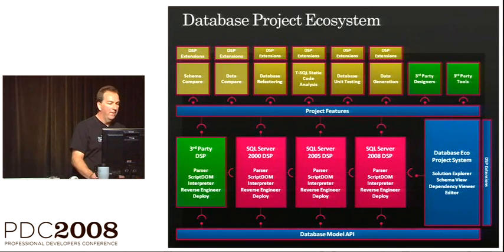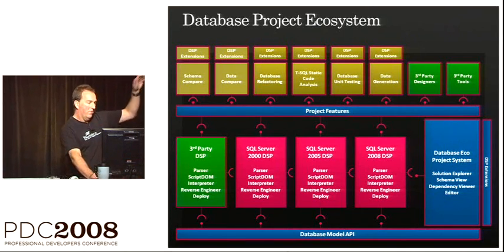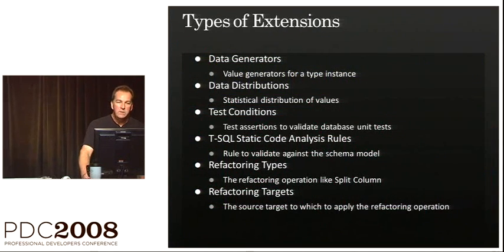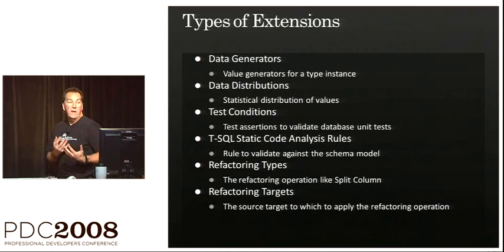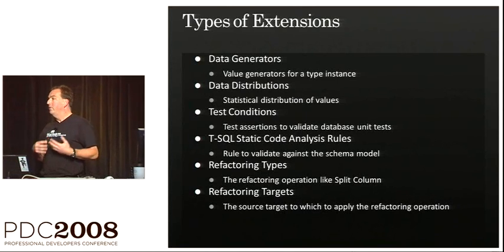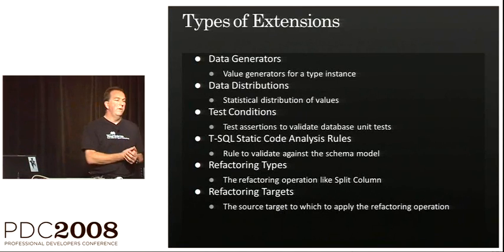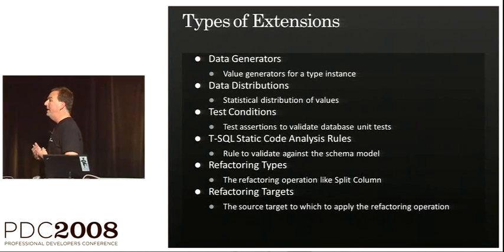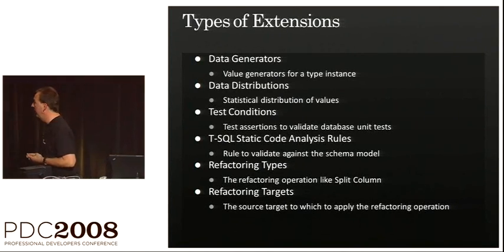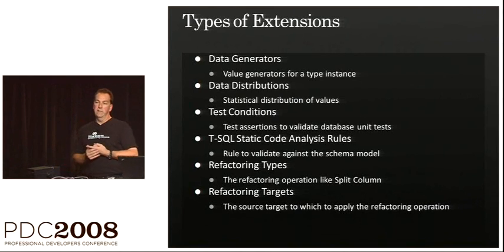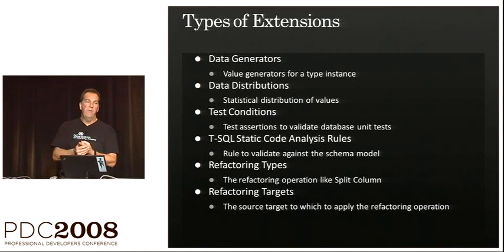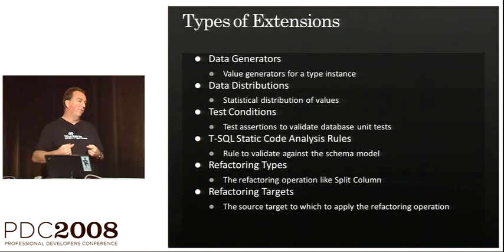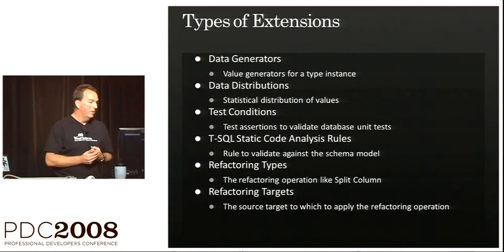So that's, from a 100,000 foot level view, the overview of our architecture. So at the extension level, we can actually build our own data generators and test conditions. We could do that in V1. But in the GDR, we're adding 3 very important pieces that you can extend yourself. Your own T-SQL analysis rules. So if you have a need to actually analyze your schema and deploy rule sets on top of this, this is the way to go and do this.